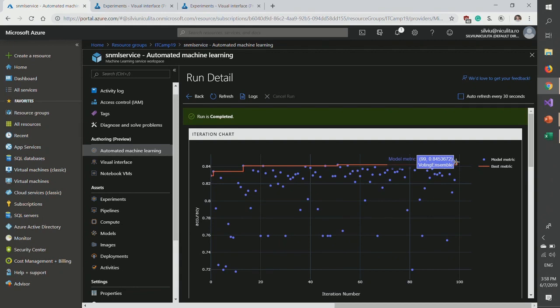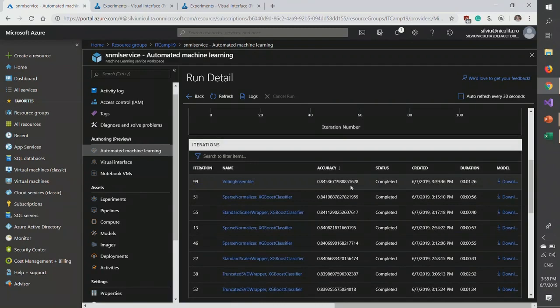Right? So voting ensemble is the one I was struggling to describe earlier, where it picks several algorithms and it lets them vote. And essentially, it's a majority rule type setup, right, where it's relying sort of on the wisdom of the masses to produce slightly better accuracy than just relying on one. And you can see the lowest one it produced was around 71%, which is pretty bad. But then it slowly got to where it's pretty good, and I can see the accuracy here. So this is the leaderboard.